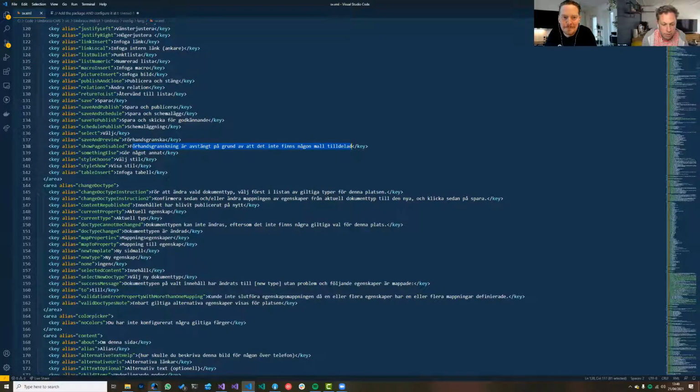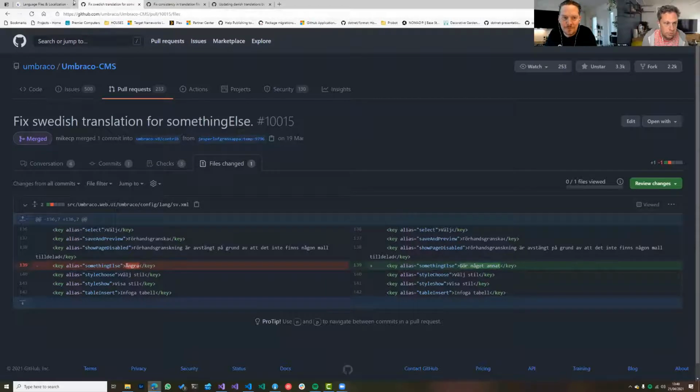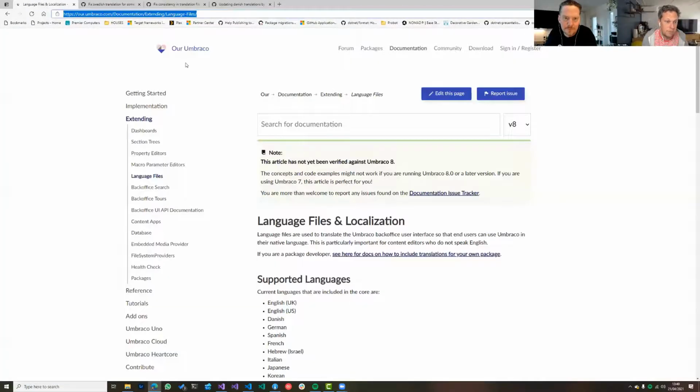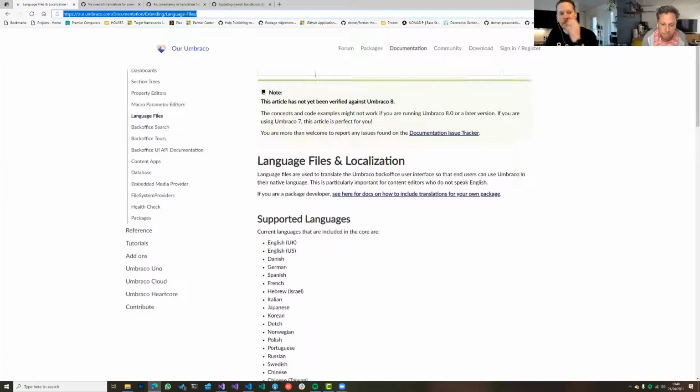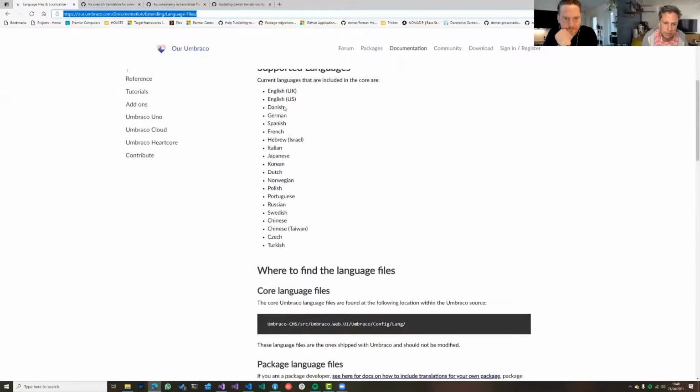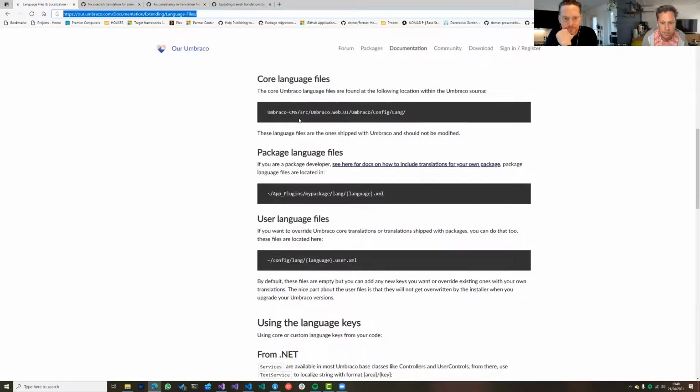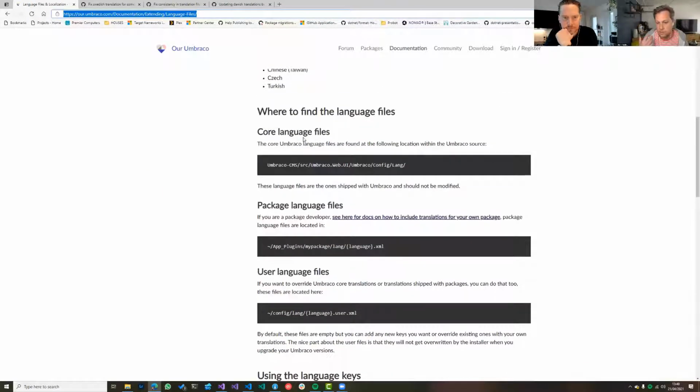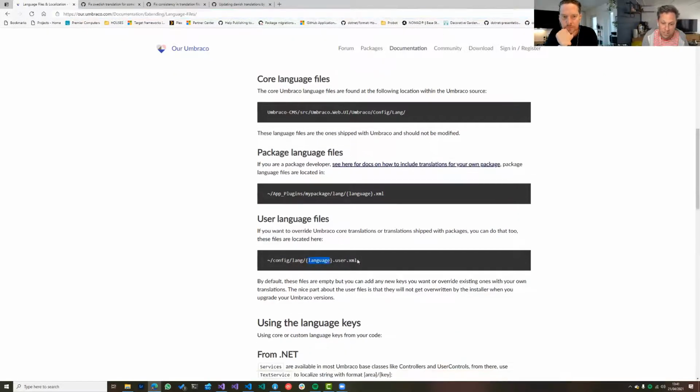But in regards to more details on that, we have an actual documentation page, and we talk about the supported languages, and if you want to modify the core language files, if you wanted to do it just for your specific user, you can do. If you wanted to translate just in your installation of Umbraco for your back office or your content editors.